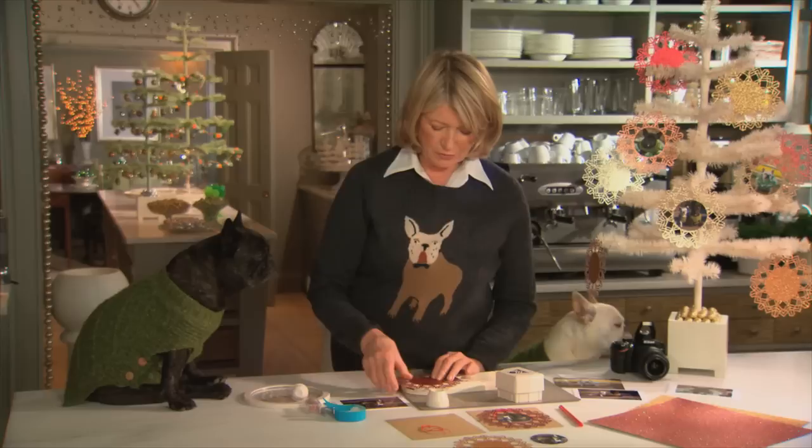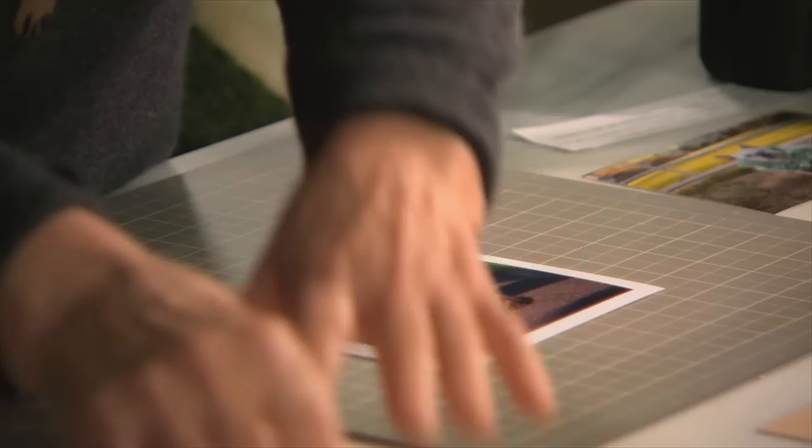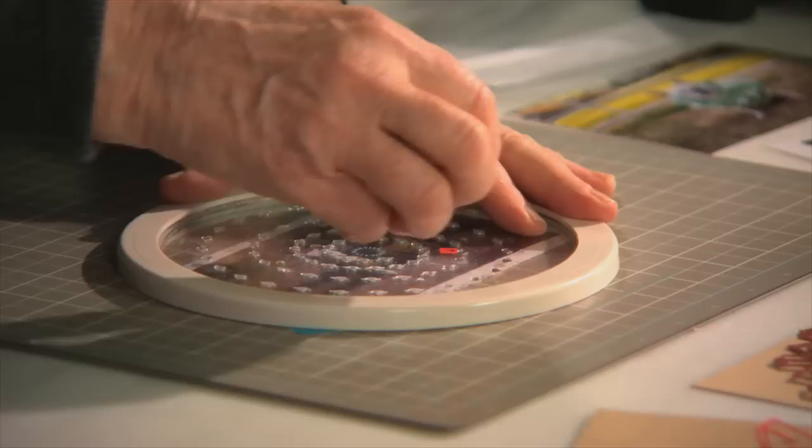And so now the magic. Take the cutter off, take the little turning mechanism off, and there you have a wonderful circle cut. Now we have to cut the pictures. To make sure that the photo doesn't move, put a little bit of masking tape on the corners — you don't want it sliding when you're doing your circle cut. Then position the center of the circle cutter where you want the circle to be.